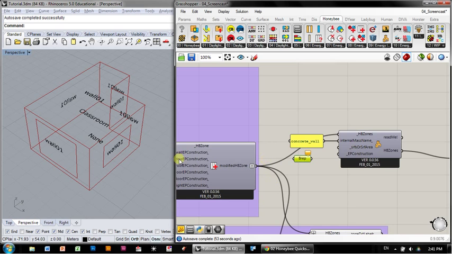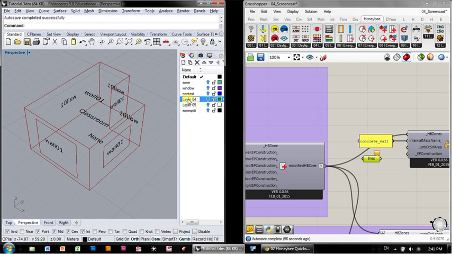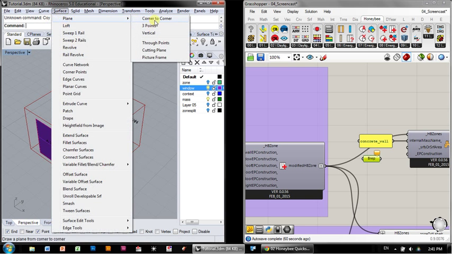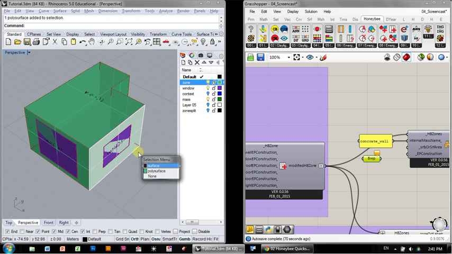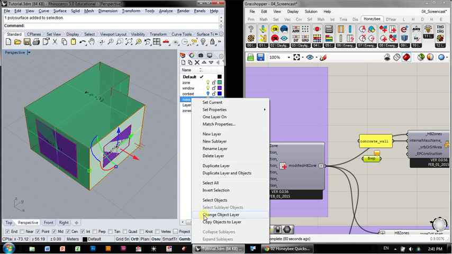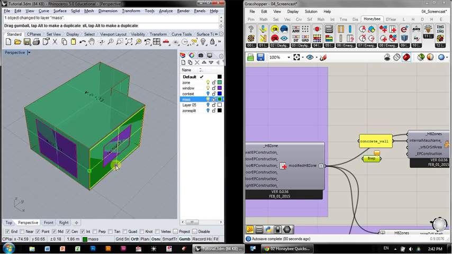This BREP has to be entirely inside the zone, so we can make a mass layer here, just copy our corner vertical. Assign that to the mass, and then it needs to be a little bit smaller than the zone and entirely inside.